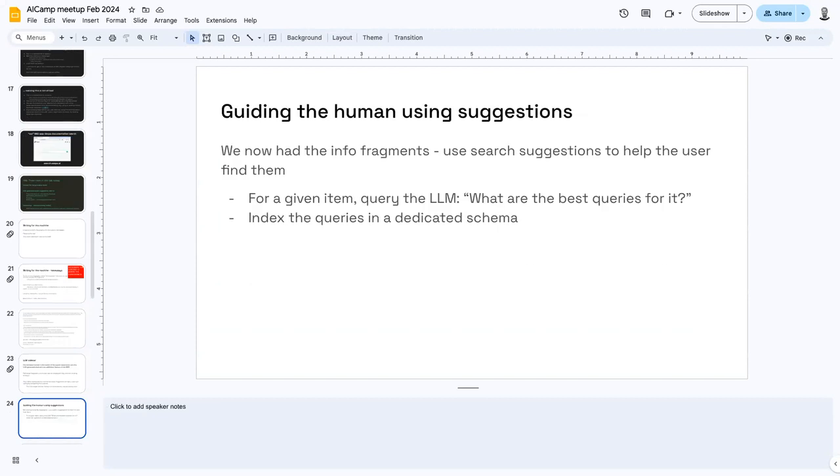Another problem we were looking at is how to guide the users to do the right queries. Again, the solution was quite simple, because once we did all the hard work of fragmenting the documentation and creating really good pieces of information, you could just take that and put it to OpenAI and say, what's a good query for this piece of data? Or give me 5 queries. And they did, and the search suggestions are awesome. That worked really well. I'm going to show you how we index that after. That was easier than we thought once we did the hard work on the content.